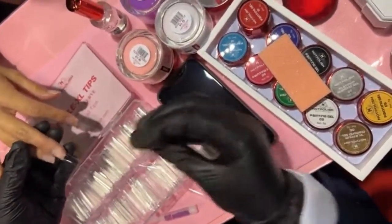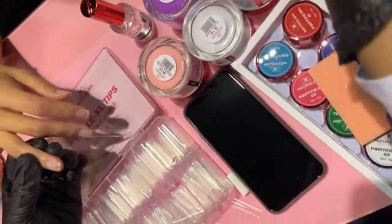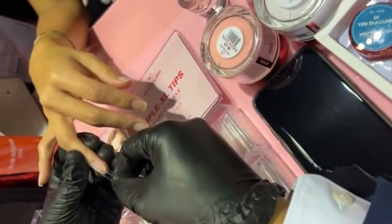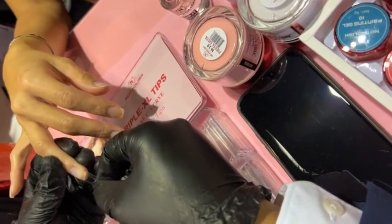So we're gonna match these two together. We'll do the same trick. You know, this one on flat. See, this is all the glue you need. Dip in here, just where the well is, so it's wet. Then reposition. What the monomer does is it dries. Monomer dries acrylic, so it just accelerates.